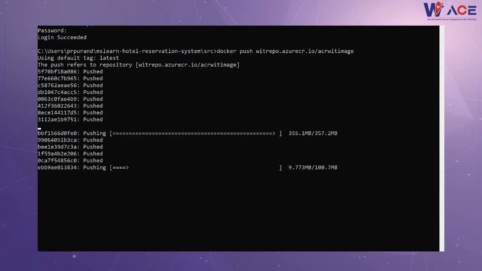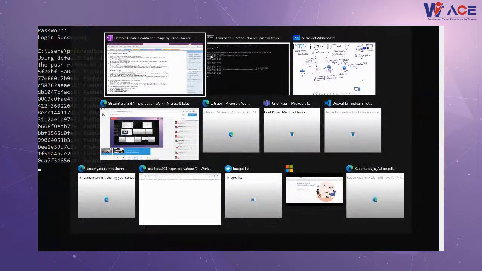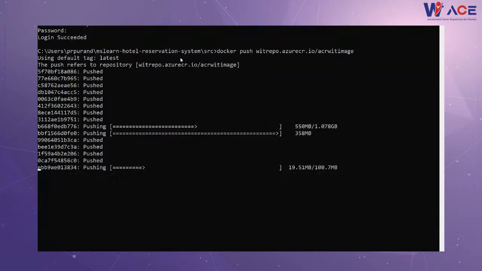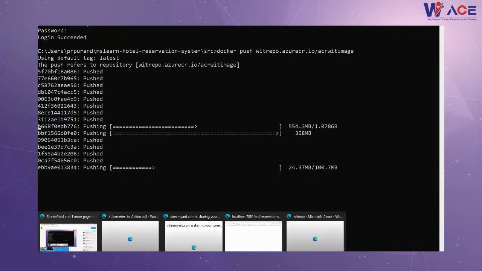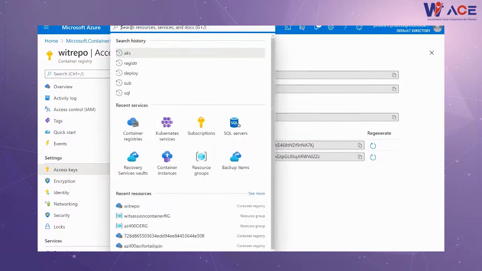So the next step is to show you, once the image is pushed, how I can deploy that image in the container instance. My system has actually gone a bit slow. So I can create a container instance in Azure.